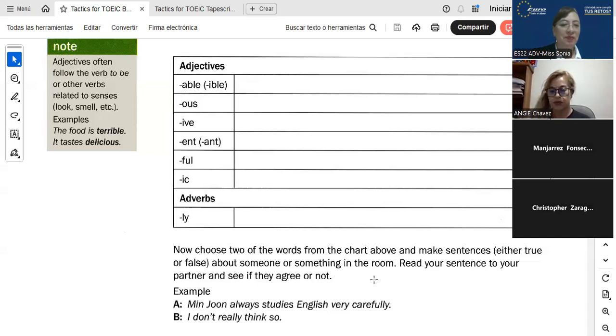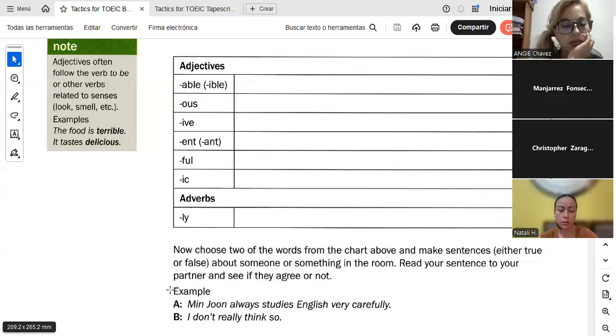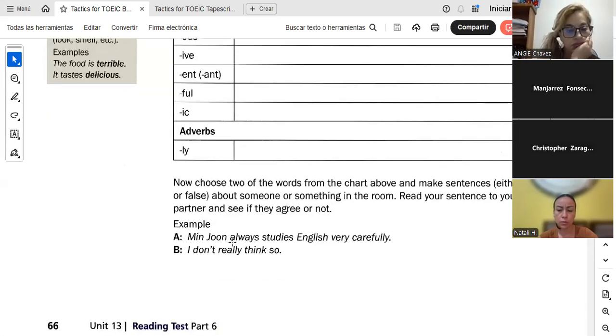For example, my husband is very attentive with me. Okay, my husband is very attentive with me, not just on some Valentine's Day, right? Exactly. Excellent. I hope that is true, right? Yes, of course. Thank you, Blanca. Angie, Christopher? No? Okay, no worries.